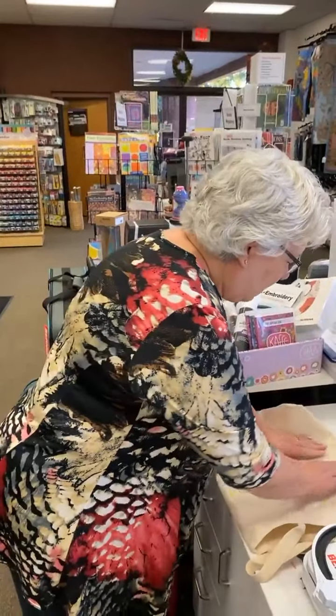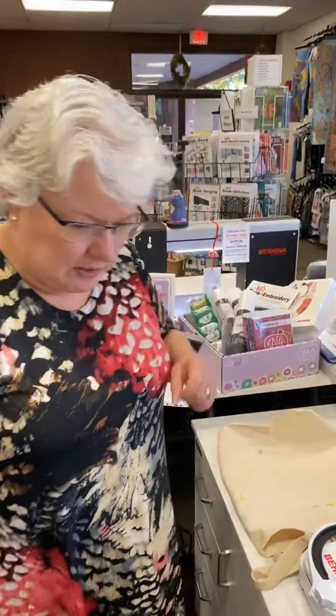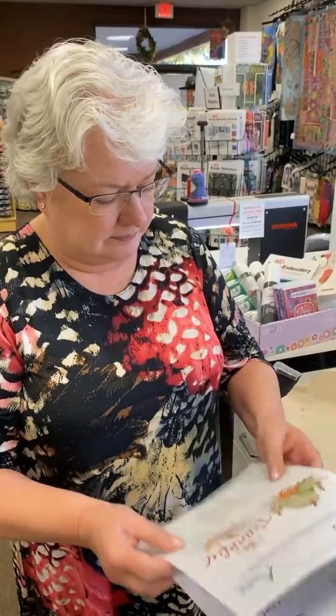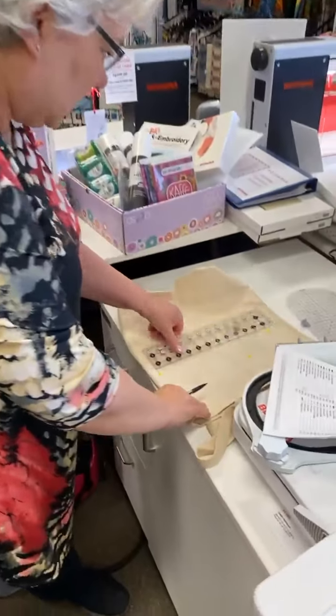Okay. So before I put my hoop on, I am going to mark the center of where I want my design to be. Now this design is basically 6 3/4 inches by 5 1/4 inches. So I kind of want to center it, but I actually am going to also decrease the size of it because I want it to be appropriately sized for this bag. So I am going to mark where I think the center of the design should be. And I'm going to do that not very elegantly, but very practically. I'm just going to use my pencil and a rotary ruler so that I can eyeball it.